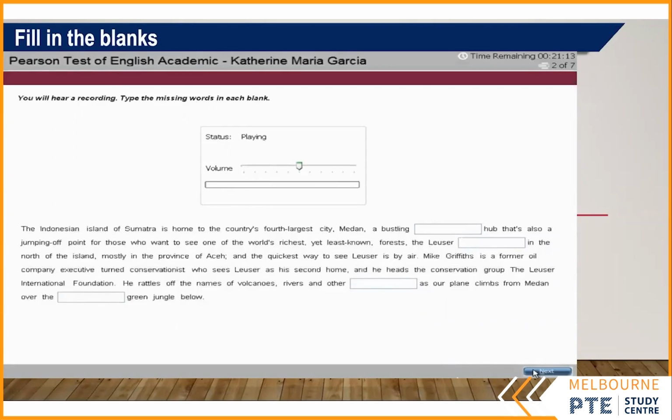You have 7 to 8 seconds before the audio starts playing. In that 7 to 8 seconds, skim through the paragraph and see where the blanks are. Now, I know that the first blank is here. So the audio, I wrote down the first blank. Do I know where the next blank is?